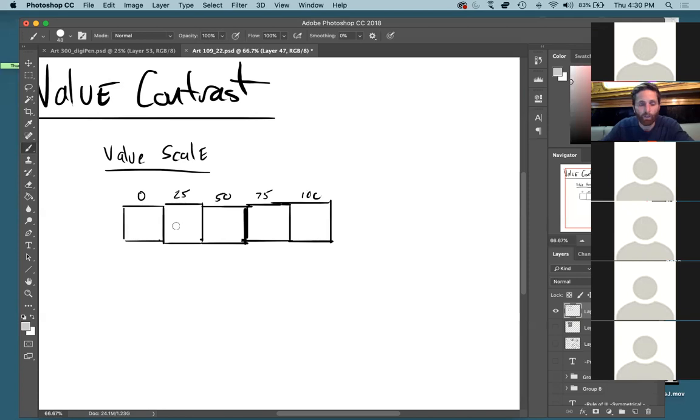Whatever tool you usually draw with in your sketchbook, whether it's pen or pencil, whatever it is you draw with, you should try and make a value scale right now with that tool. 25, then you go half, right there in the middle. You basically want to try and get this even gradation from white to black. 75. Then to 100.